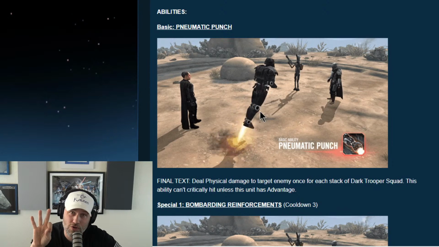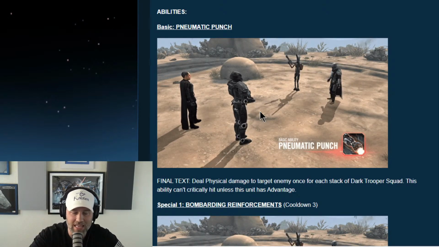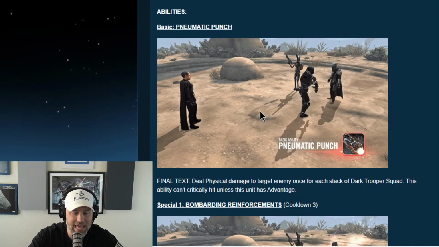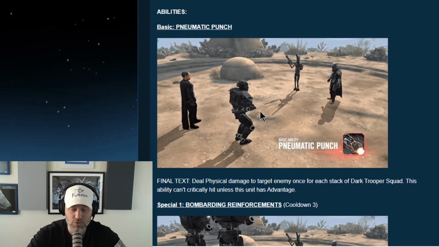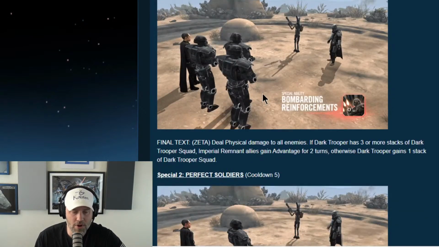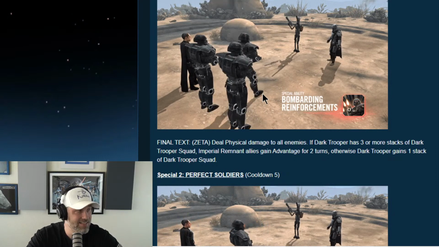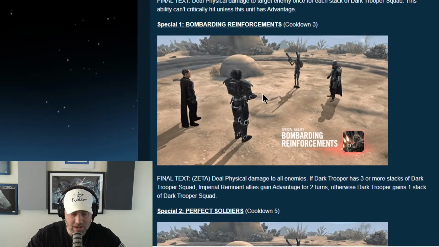If he's in the third or fourth stack, he's going to have advantage. And if he's in the first or second, he won't have advantage. This ability can't critically hit unless he has advantage, which he'll have on stacks 3 and 4. Then special 1, Bombarding Reinforcement. It has a cooldown of 3, and it is a Zeta, so this must be pretty good.